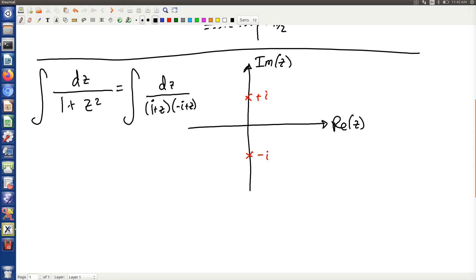Now the integral we're interested in is along the real axis. That's the integral we want. Does not look like a simple closed curve to me at all. However, we can make it into a simple closed curve by turning it into like a d-shaped region, like so.